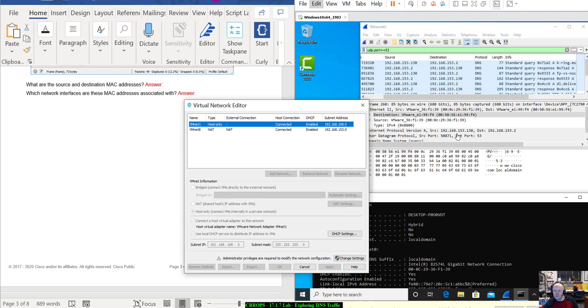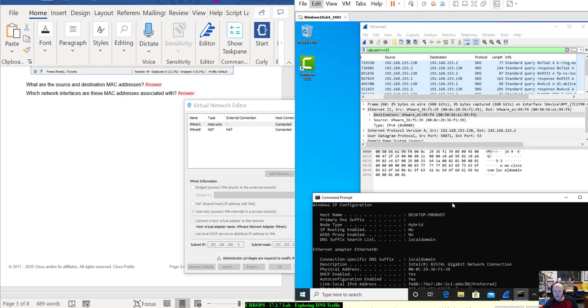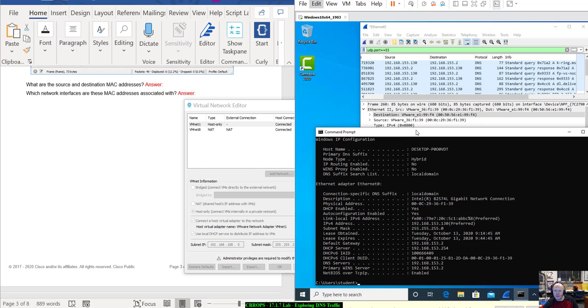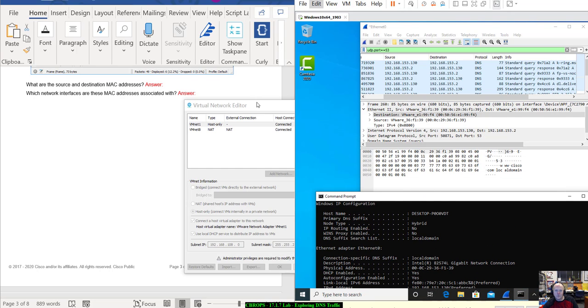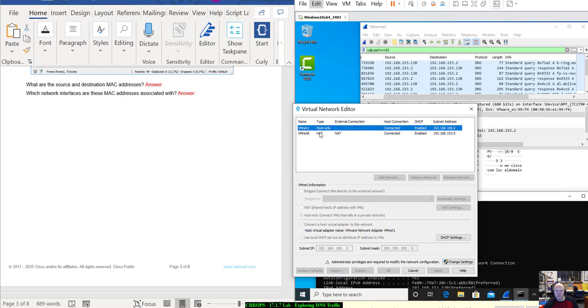Where's my IP addresses? 153.130. Alright, that's mine. 153. So it's definitely using this. In VMnet 8, that's more or less your default switch for VMware Workstation.